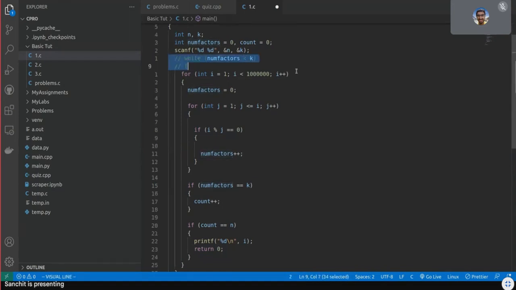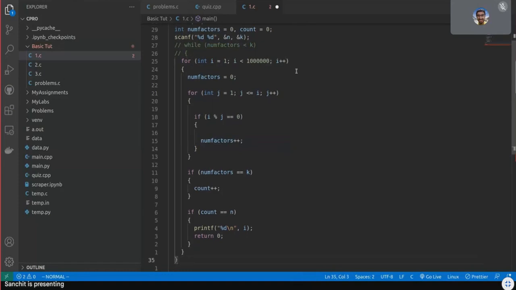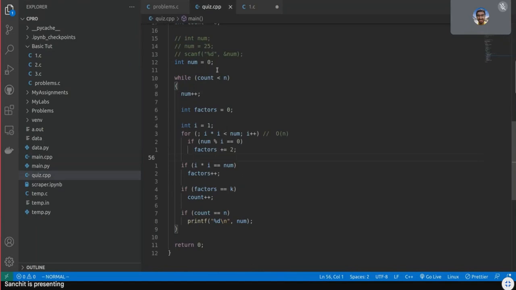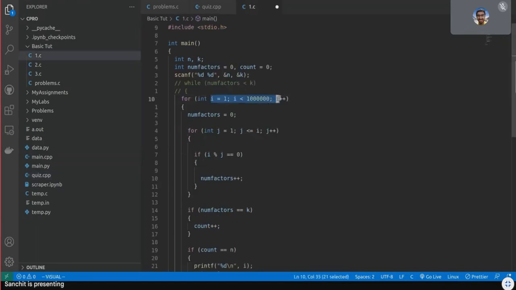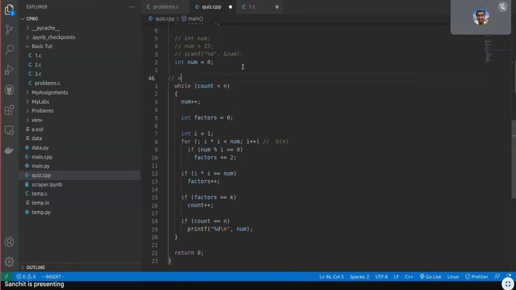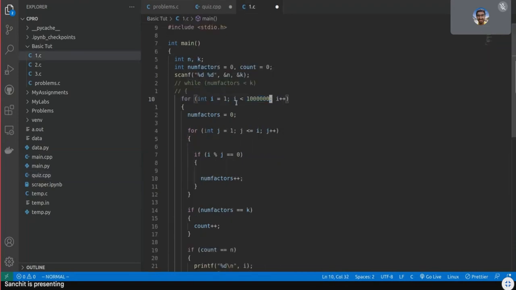So according to me, we don't need this while loop, because we are looping from one to a very big number, which we will probably never reach. This thing is the same as this. If you remember, initially I was writing while 1, which is the same as an infinite loop unless I break out of it. So running the loop till a very large number is the same as an infinite loop. So it is taking all the numbers and calculating the number of factors.